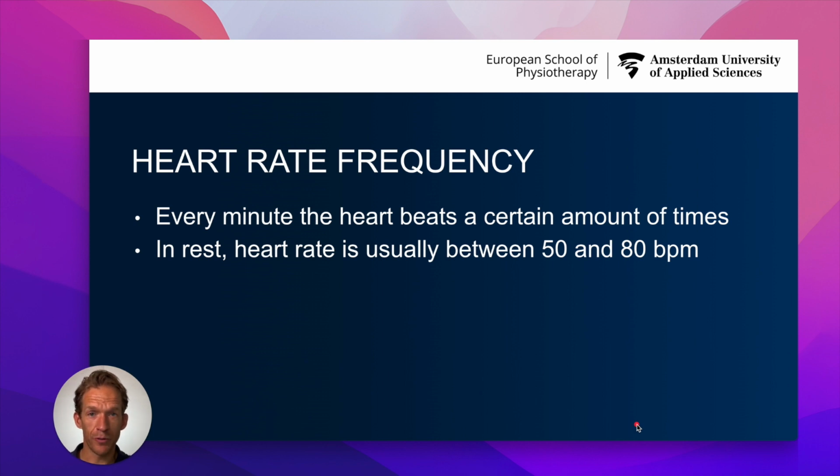Well, heart rate, or frequency, is quite straightforward: the number of beats per minute. For an average person, you could say any value between 50 and 80 is what you could expect. But if you look at exercise physiological research that included professional or elite biathletes, for example, heart rate values can get as low as 30 beats per minute. And some people, untrained or just for genetic reasons, could be up to 90 beats per minute. So it's a huge range, and it all depends on stroke volume and some other factors.